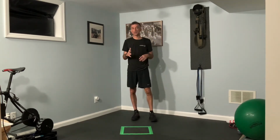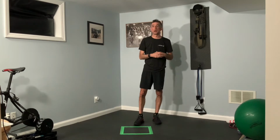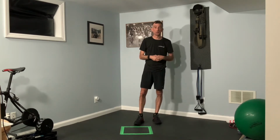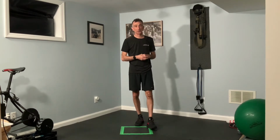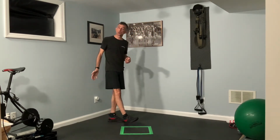And again, as I mentioned, we're going to stick with a very similar warm-up moving forward for the next few weeks, just so that we can really get into the exercises and spend more time with them and not so much time introducing new movements for the warm-up. And I think we've got a pretty good one already together for us. So what we're going to do is we're going to start with that forward and backward lunge.